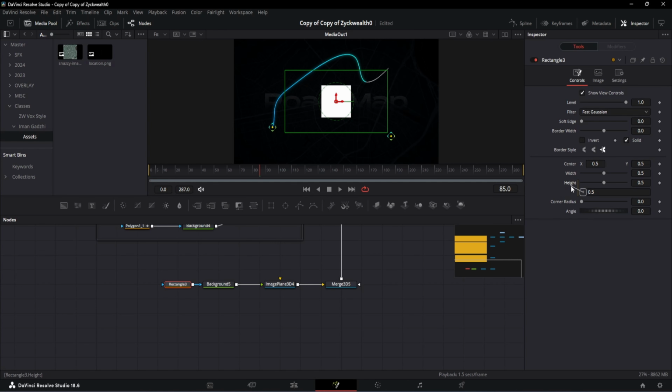Now click and hold on this plus button and drag it towards the width to link the width value to the height so that we can control them both with a single slider. This is gonna save us a lot of time while we are animating the rectangle. And in order to animate this, let's go towards frame number 5 and add a keyframe on width. Take the width all the way down to 0 and also let's add a keyframe on angle. And then change the angle value to -90.